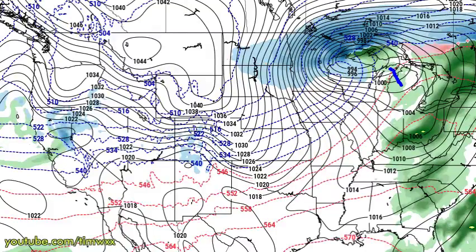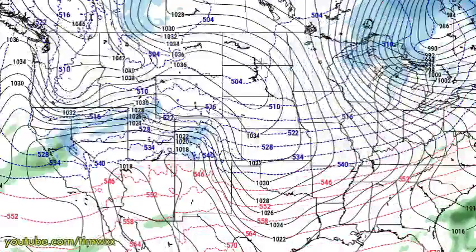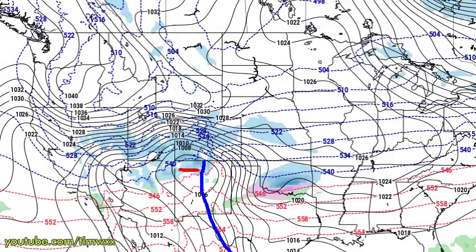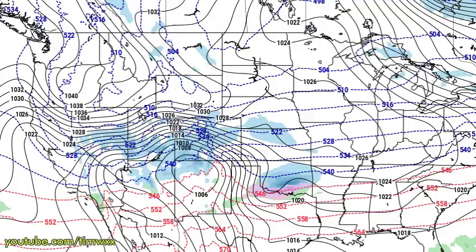Leading edge of the front here, this is on Tuesday morning, going to be coming into Texas and coming into Nevada and California there. For Wednesday, that front pushes all the way through Texas, and now we're getting that isentropic lift getting started here in Oklahoma and northwest Texas there. GFS going for a little bit of freezing rain and sleet, and then snow in the Oklahoma City area. This is on Wednesday evening.